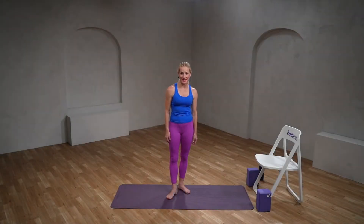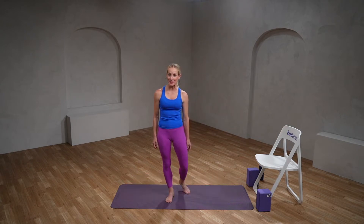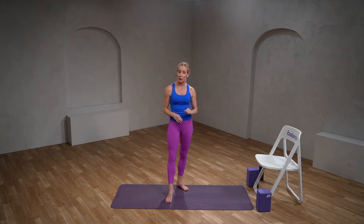Hello and welcome to Balanced. I'm Michelle and today I'll be taking you through a 30-minute Balanced Flows class. We'll have a beautiful 30-minute practice where we'll incorporate elements of strength, range of motion, and aerobic movement all in one beautiful flowing package. All you'll need for class today is a mat, some blocks, and if you'd like a chair for a little extra support, feel free to use it. Remember, this is your time and your practice, so move at your own pace and most importantly, enjoy.